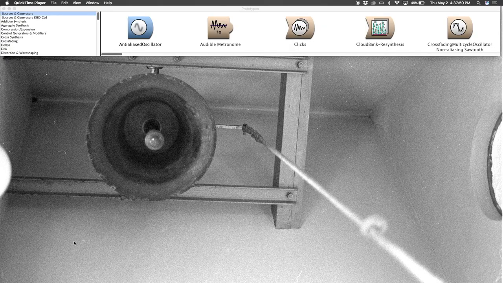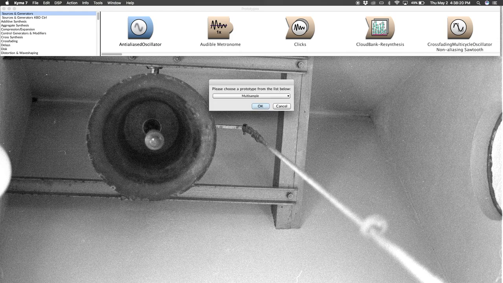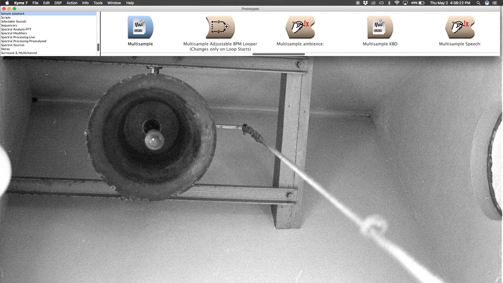All right, so we saw what a sample-based sound effect sound design session might look like in your digital audio workstation. Now I'd like to show you a method that's very similar, works off the same principles of a lot of layers with different fade-ins and fade-outs and this kind of thing in Kyma. So the first thing I'm going to do is get a prototype with Command B called multi-sample. I'll double click to open this.